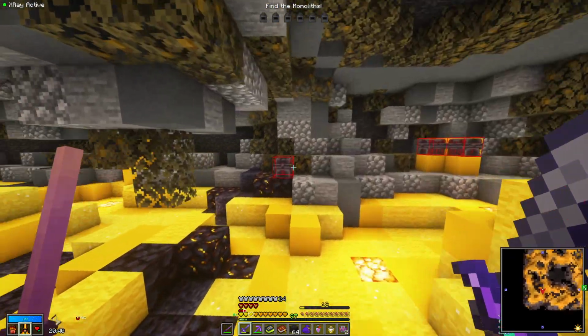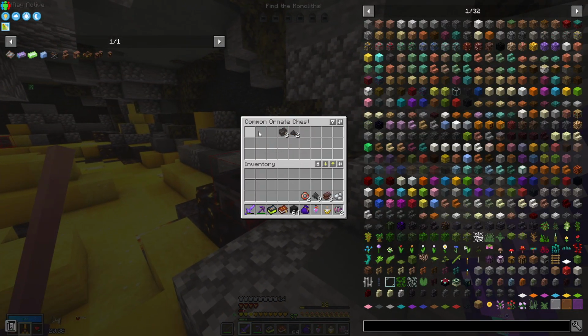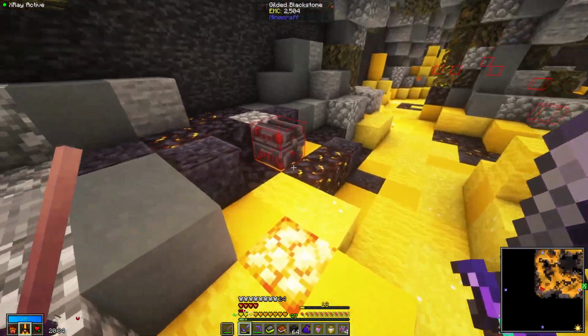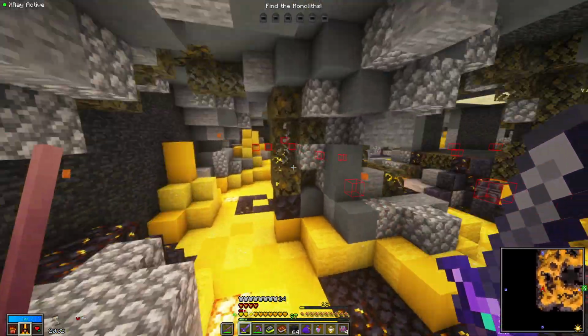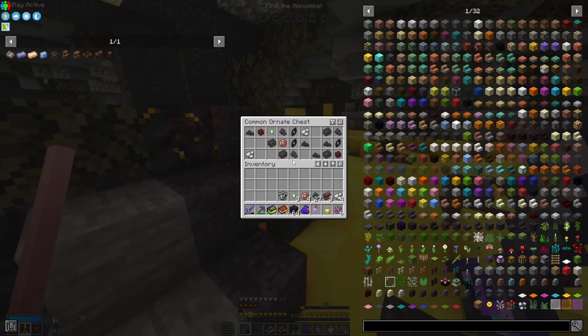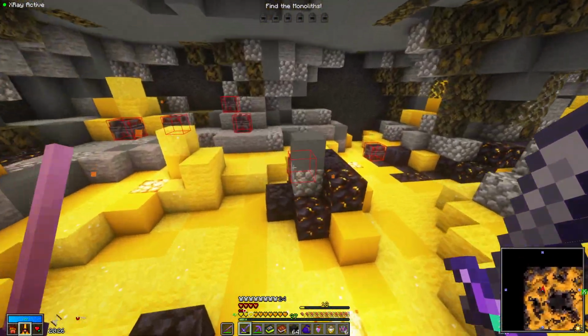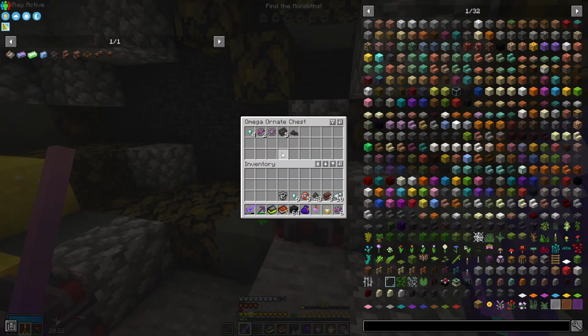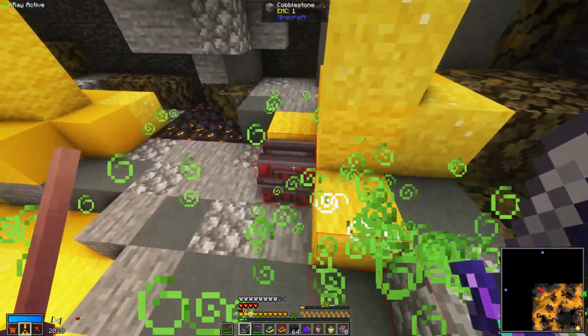Rare ornate chest, off the bat, okay. Common. Rare. Rare. Common, okay. 2 rares, 2 commons, not bad. Common. Common, but it's a good common. Common. Okay, when are we gonna start getting, like, omegas or epics? Okay, well, never mind, we just got an omega.